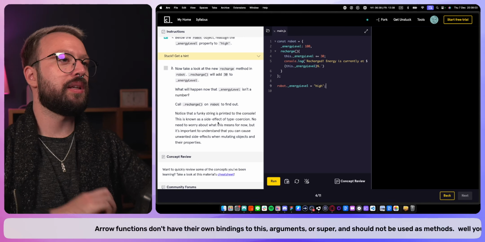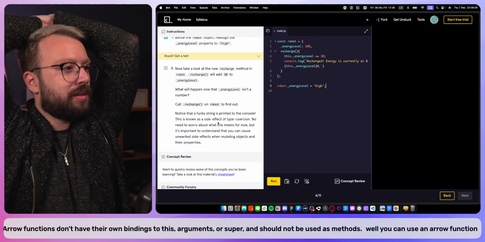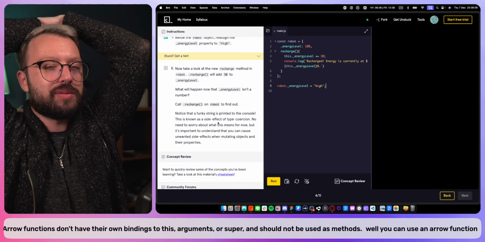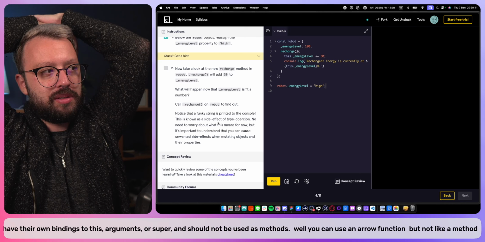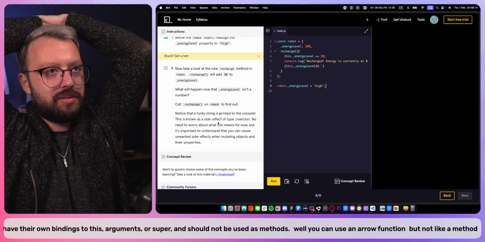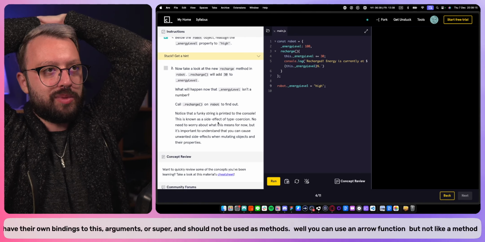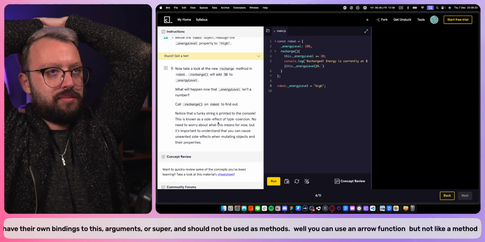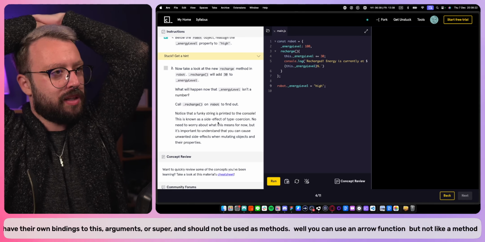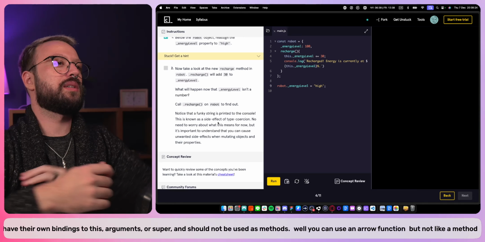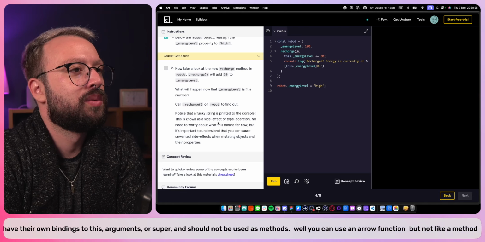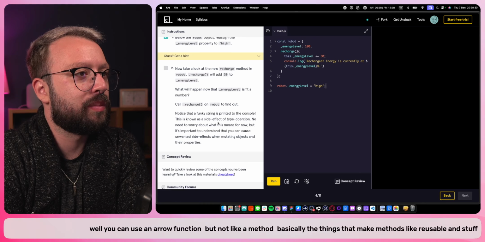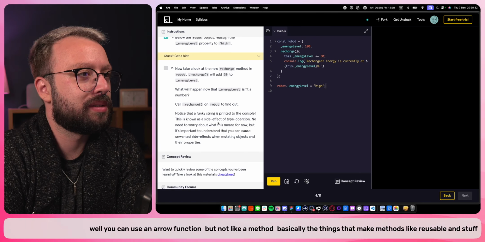Now take a look at the new recharge methods. Yeah, I can use an arrow function, but not inside of an object method. Maybe I'm wrong. Add 30% to energy level. Yes. But now that energy level isn't a number.